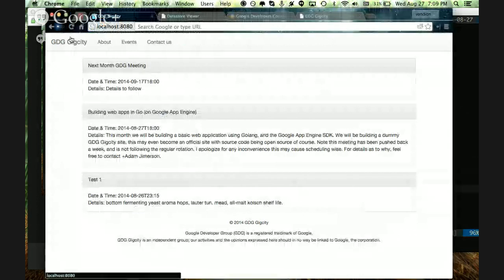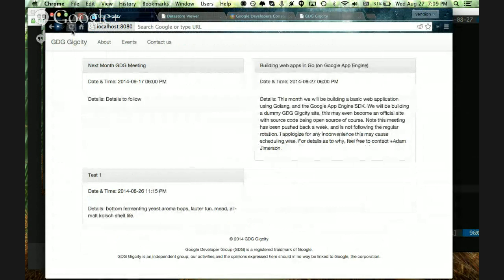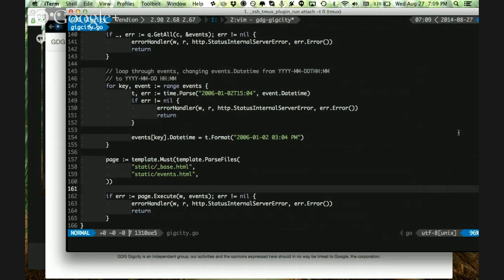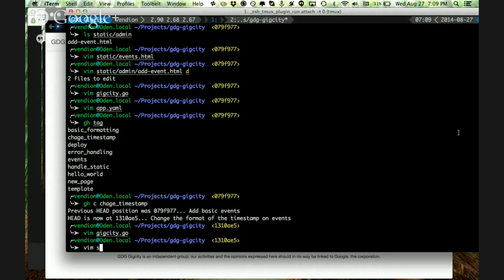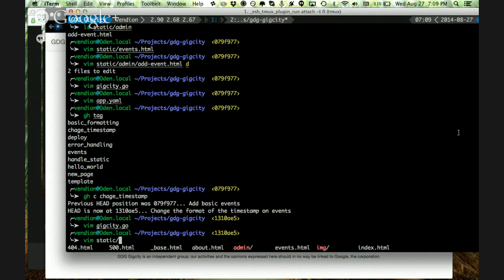So if we were to refresh this page, we'll see the date times change, and it also did some CSS tweaks as well. But now we have our year, month, date, space, and then 6 p.m. And so there wasn't any major changes to the events HTML.